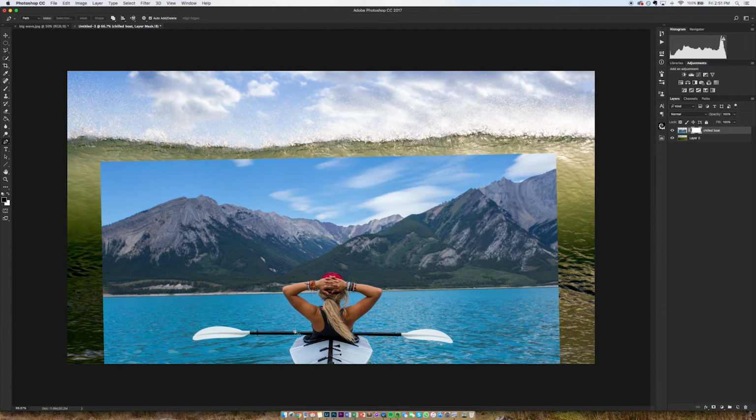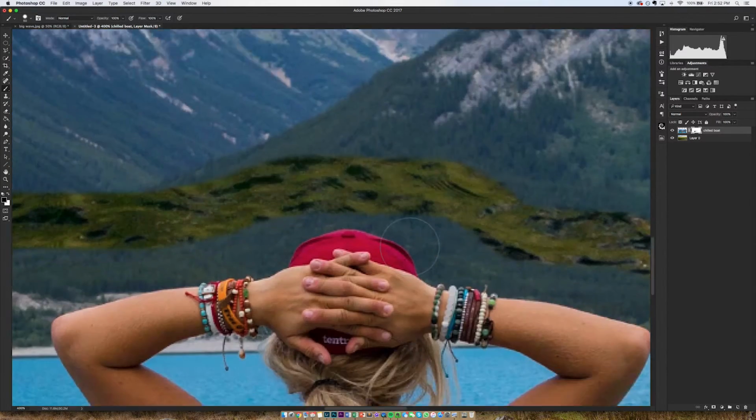I could use the pen tool and draw around the image. And the pen tool is probably the easiest and most accurate one to use. But if I've got time, I find masking with the brush to be the most therapeutic. And so I'll just go around roughly and I'll zoom in.